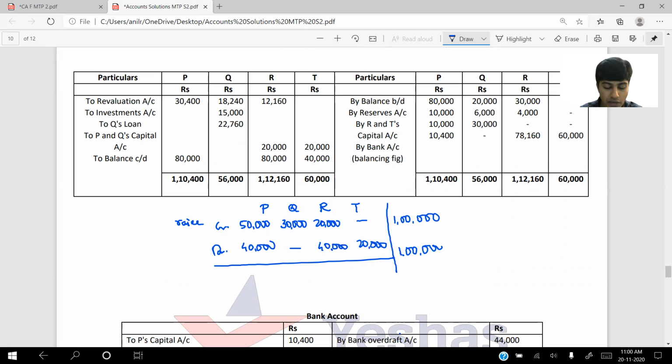Now have a look. P 50,000 credit, 10,000 debit. So basically I'll remain with 10,000 credit. Credit is only higher. Here it is 30,000 credit. R it is 20,000, but debit sign is more. See, debit. And here it is 20,000 debit. So ultimately, have a look. R and T should be debited. 20 and 20? What have they done?